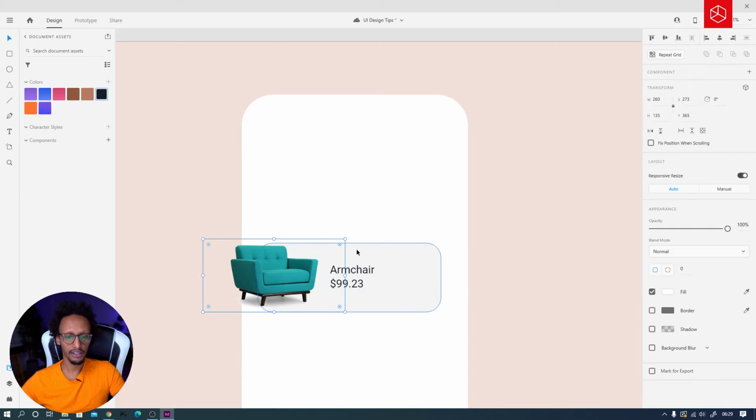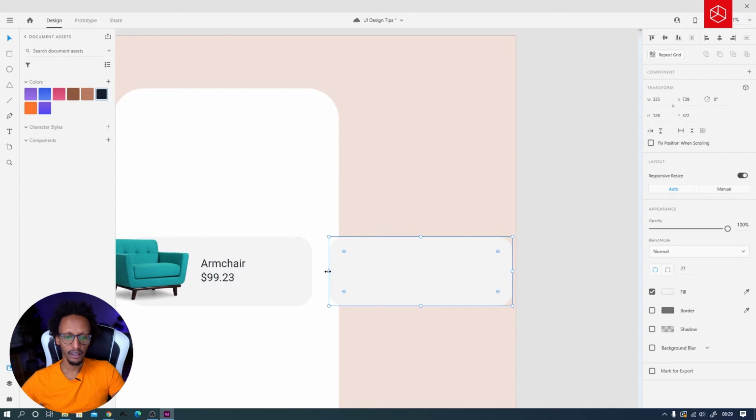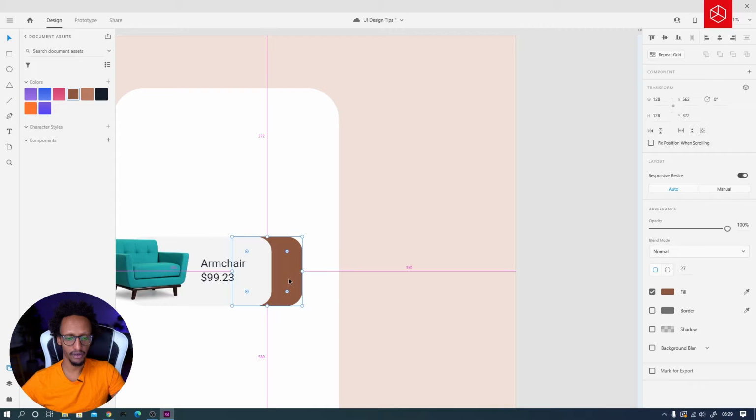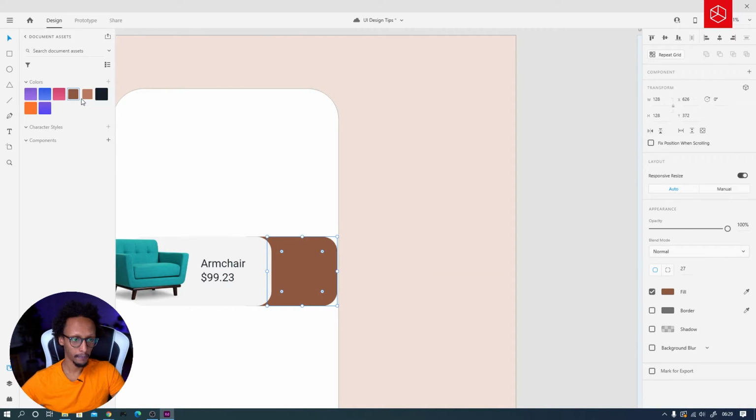And then here's the magic. Here's what we need to do. So we're going to hold the Alt key and Shift key and drag it across, so we have another duplicate of it. Now I don't need it to be that long, so I'm just going to shorten the distance, put it behind it, select the color, but I need it to be behind the actual base, right? So that's what we do. That's what we have here. Maybe make that a little bit smaller, drag that to the background. And again, we do the same thing. We repeat it, Shift and Alt key, change the color and move it to the back.